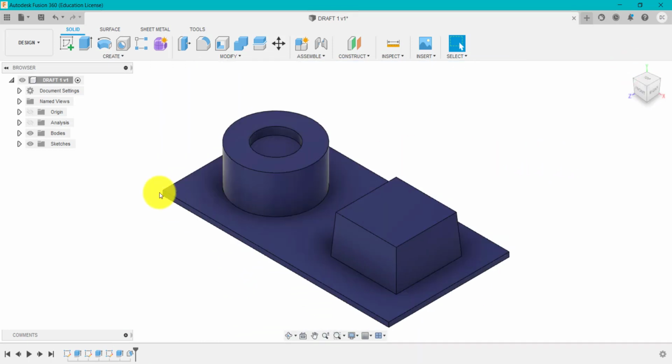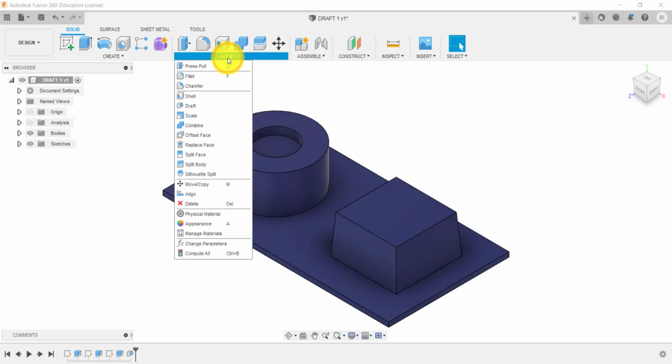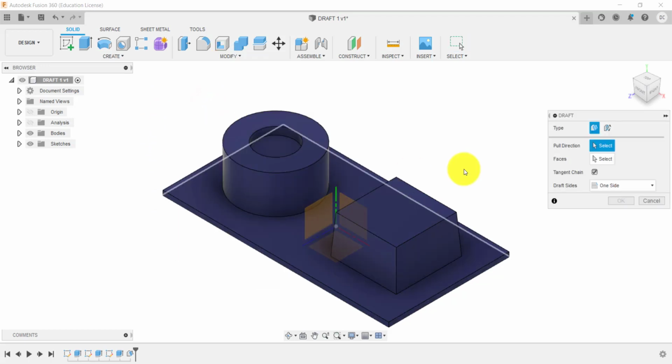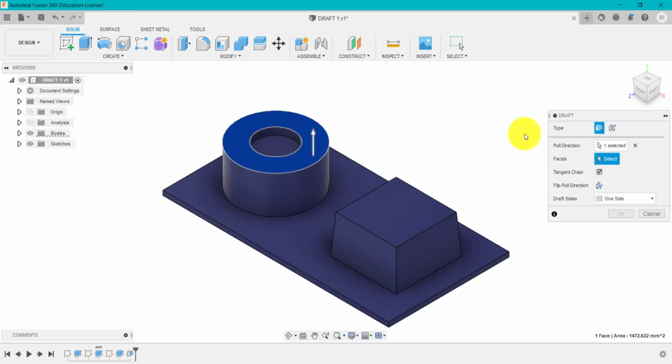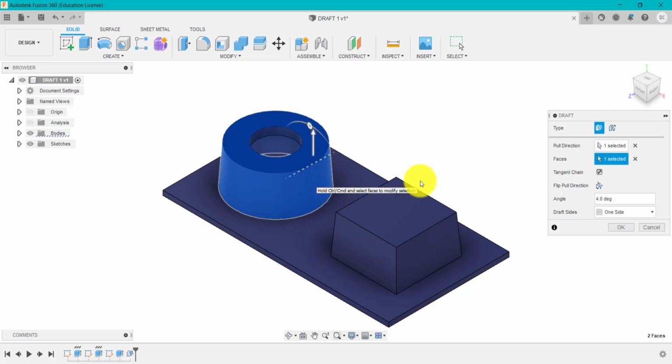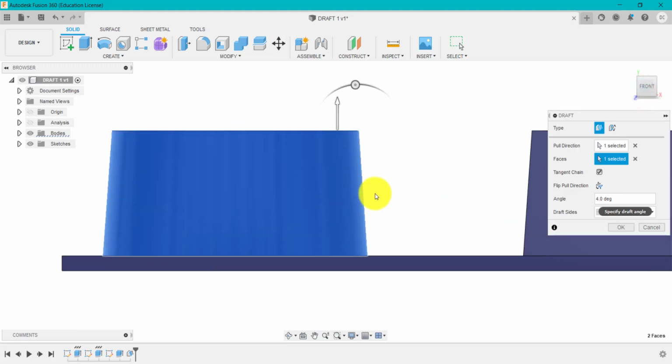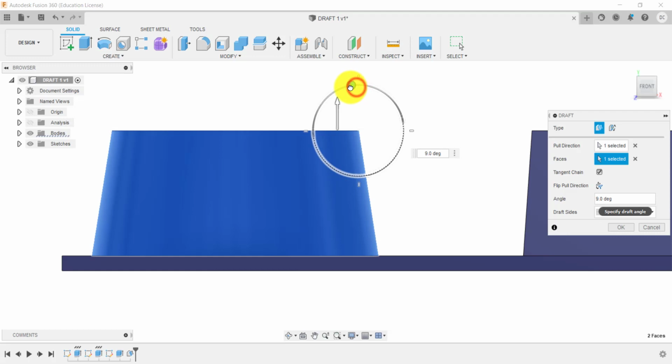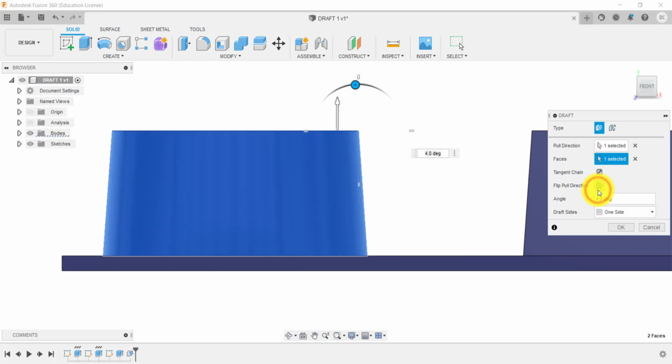What we're going to do now is a very similar thing. I'm going to create a draft, but this time on a curved surface. So it's the same thing: fixed plane, pull direction, top surface, facing upwards, tangent selected. What we want to select is this face here, and as you can see, as soon as I select it, I've got my 4 degrees, and if I look from the front view, you can see that sticking out. And again, I've got control if I wanted to increase that, and if I wanted to go in or flip the direction, I can. And again, we're just going to go single-sided 4 degrees and click OK.